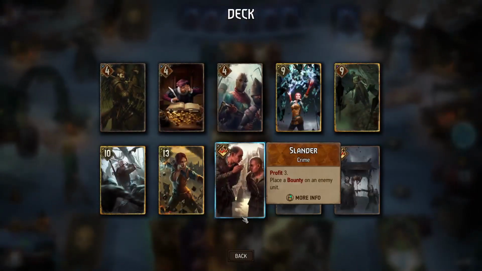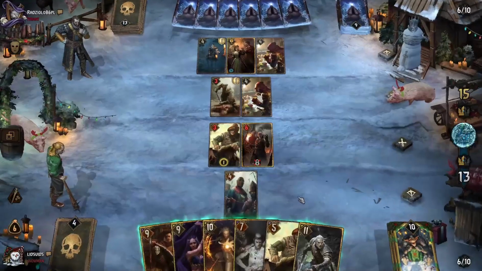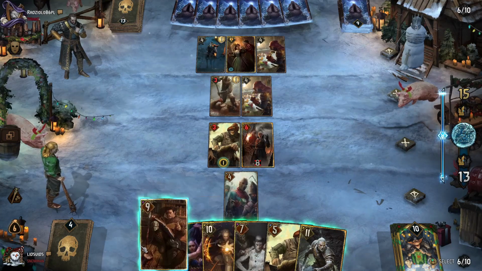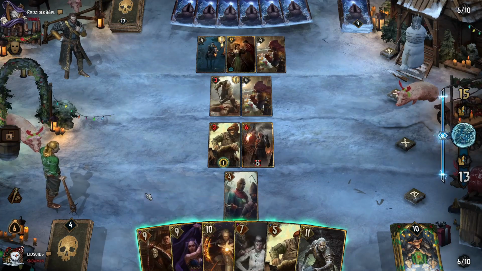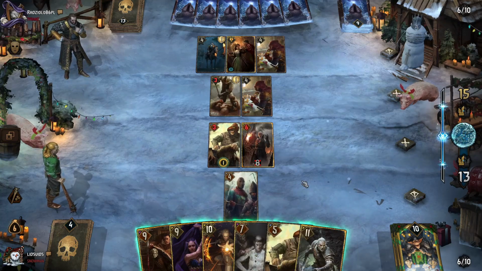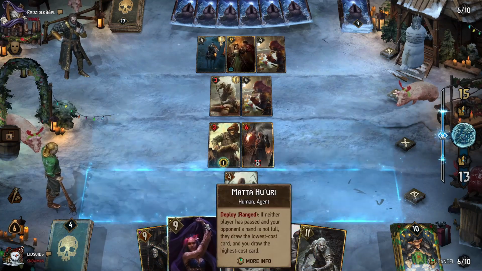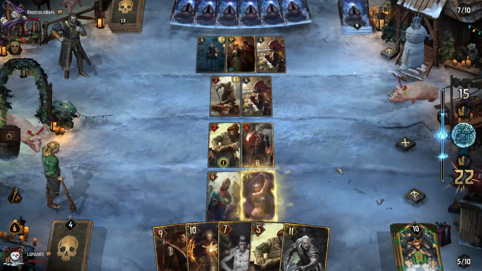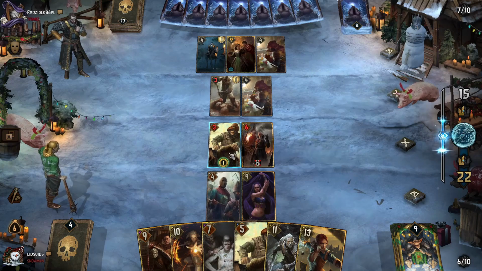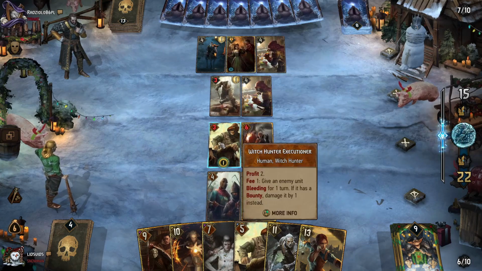We're saying Matta is into Triss. Doesn't really help us from a bounty standpoint, though. Definitely need to make sure we have something for Graden to go after. So I think we're going to have to be patient with Fabian. This might just be a turn in which we bide our time and go with Matta. And I do want to spend these coins to get bleed on you.